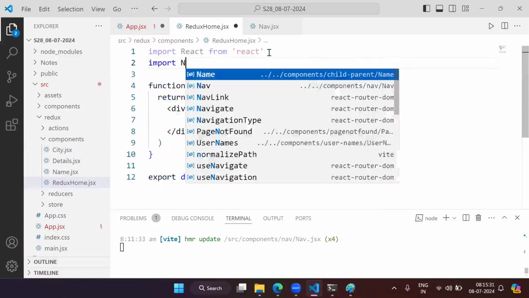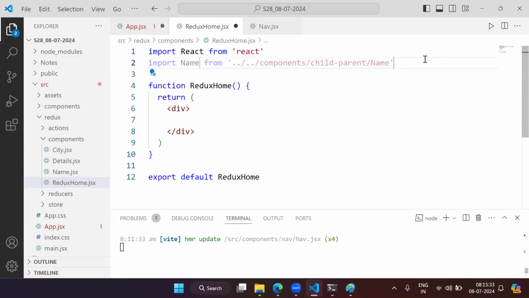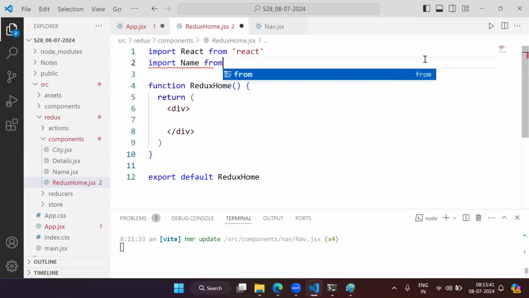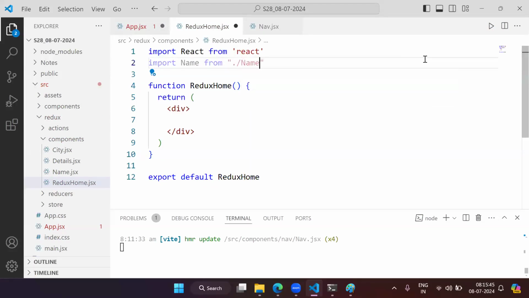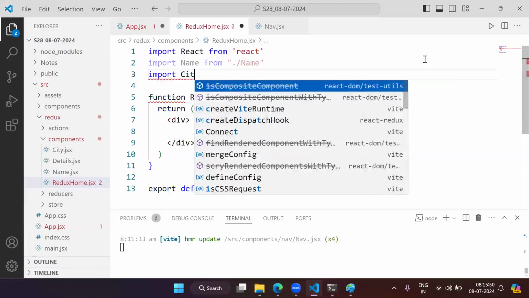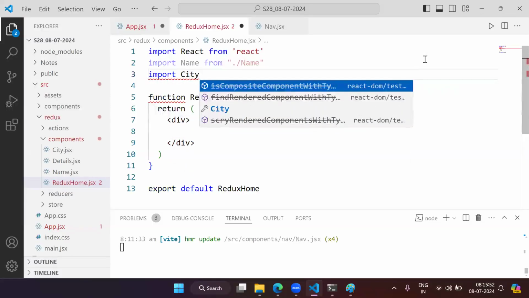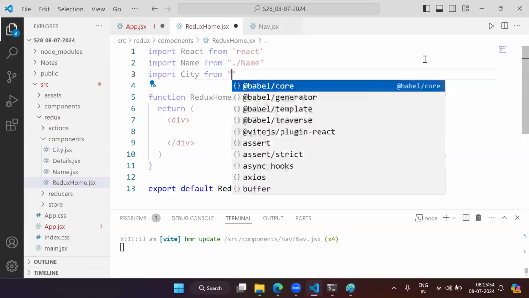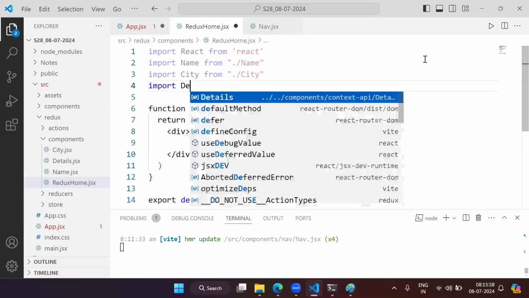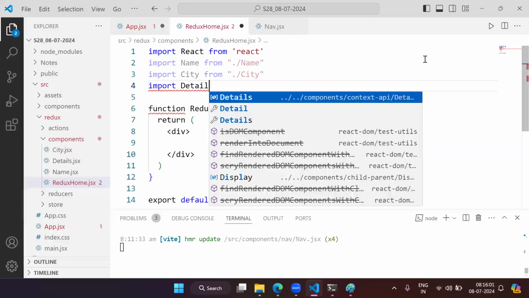So we have to import the name component, then the CT component, then the details component.